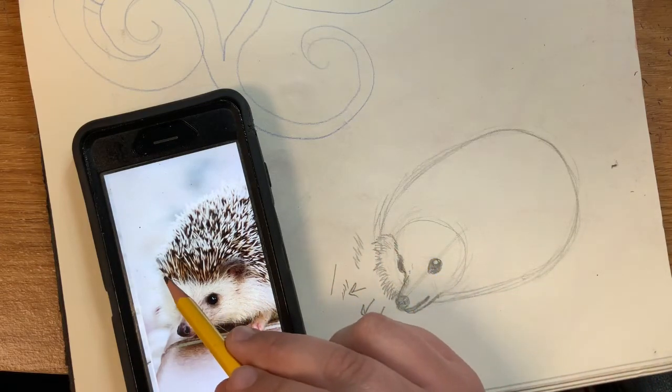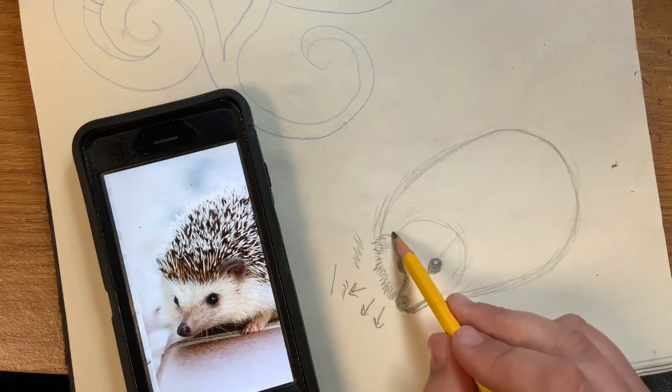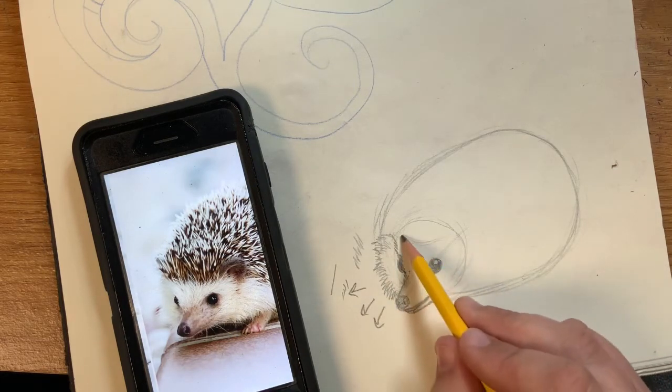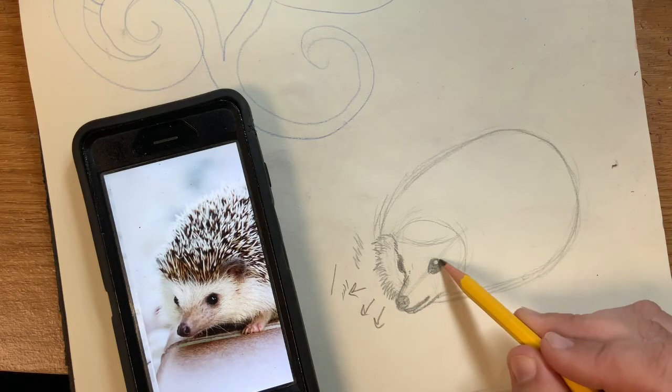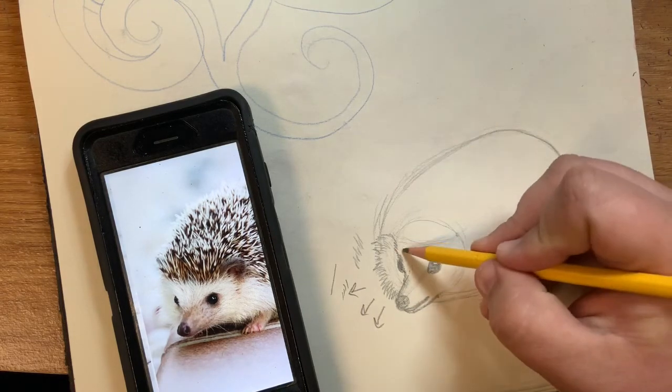So if you'll notice, it kind of curves and makes a parenthesis like this going above the eyes. So what I'm going to do is very loosely draw a parenthesis above the eyes. Notice that we still have that diagonal line; until I touch that diagonal line is where I'm going to stop that parenthesis. And then I can just draw the same thing that I did before.